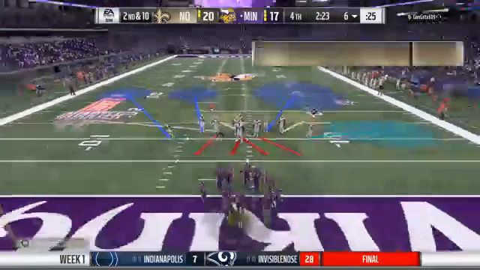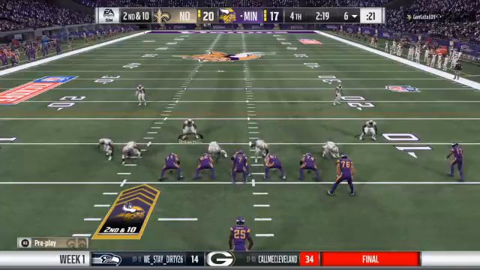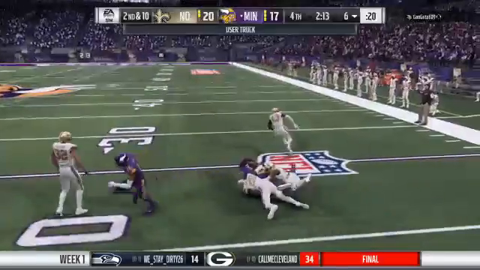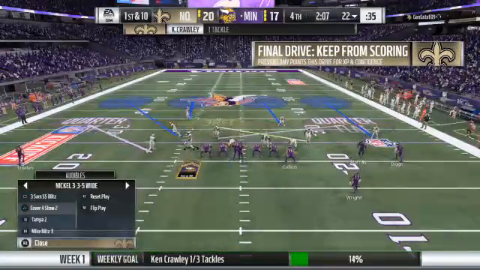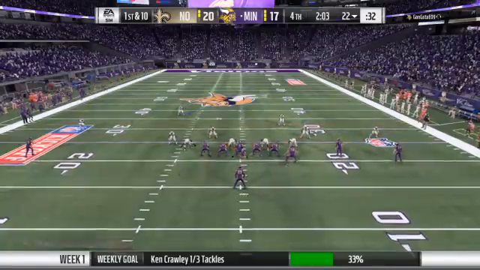Time starting to run out here in the fourth. This defense just trying to keep the offense off the board and preserve this potential victory. They run again with Murray. He's seen a ton of action tonight. Murray has the first down and more. And he's brought down, but not before they get it across the 20-yard line. It's a pickup of 16 there, and it'll lead to a new set of downs.